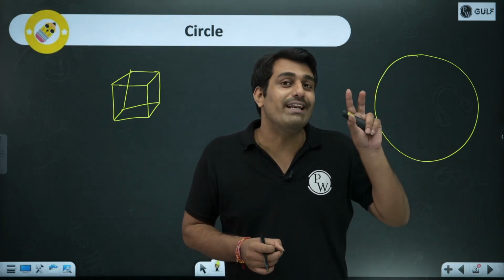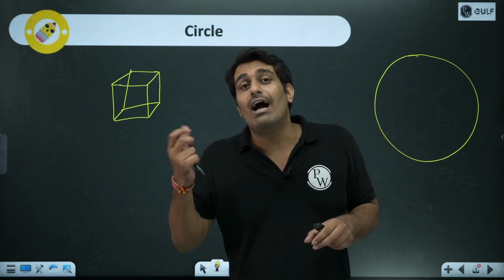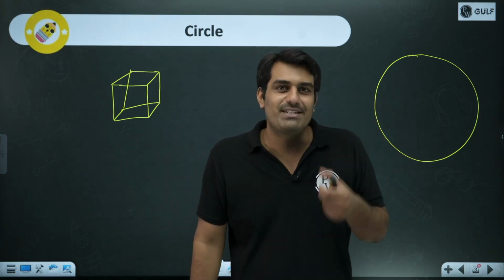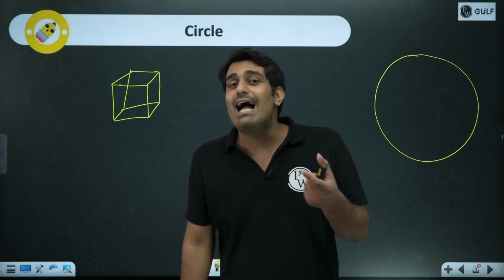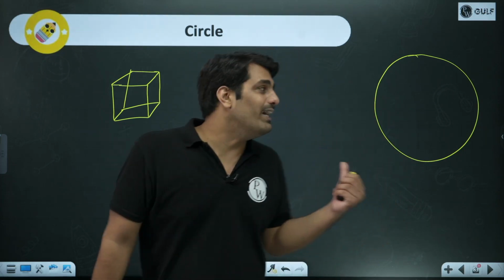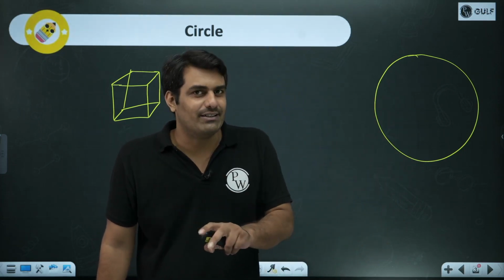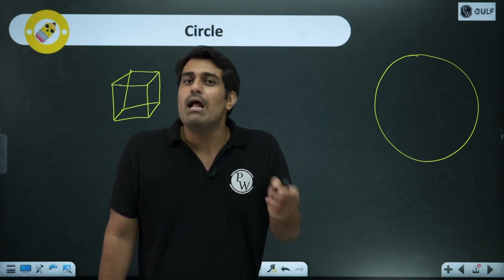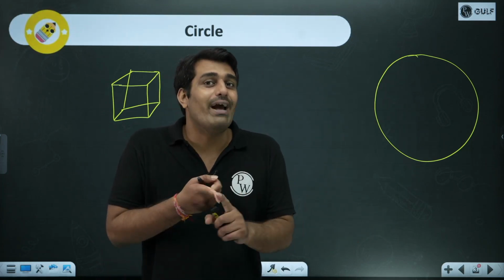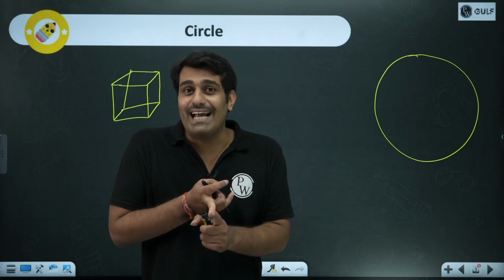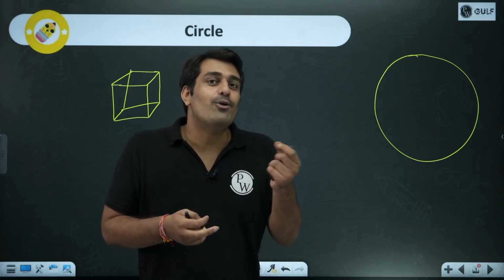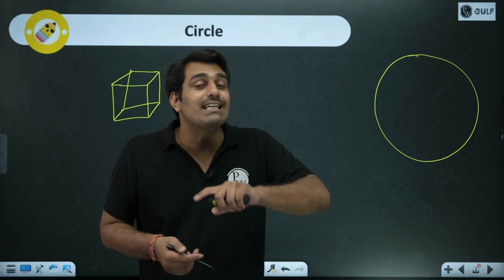Ultimately, if you come to the nomenclature itself, a 2-dimensional and a 3-dimensional figure. All these figures, square, triangle, rectangle, including the circle, are 2D figures. So this is a plane figure. Second, I have already explained, no edges, no corner, no sides as such. This is a round figure.